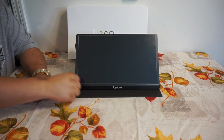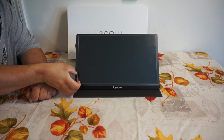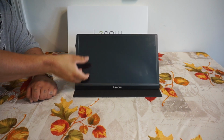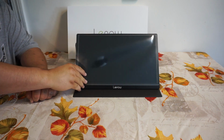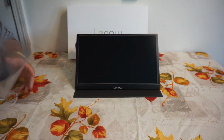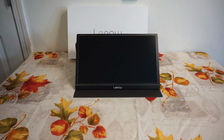This monitor, I have not even taken the screen protector off, if you guys can see this, which I'm gonna do right now. There is the screen protector that it comes with. We don't really need that now. We're gonna flop that aside.